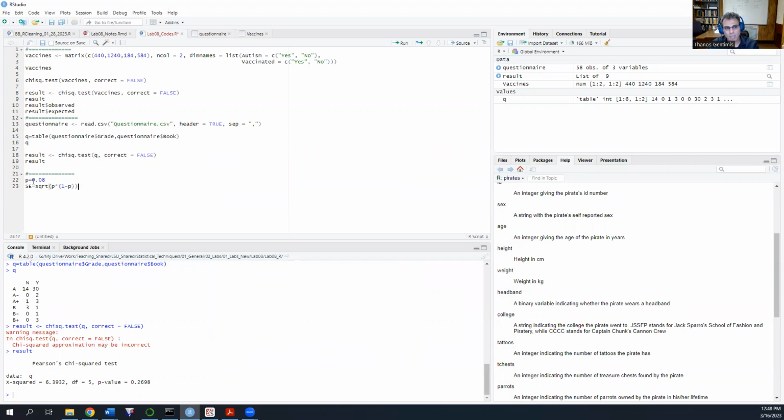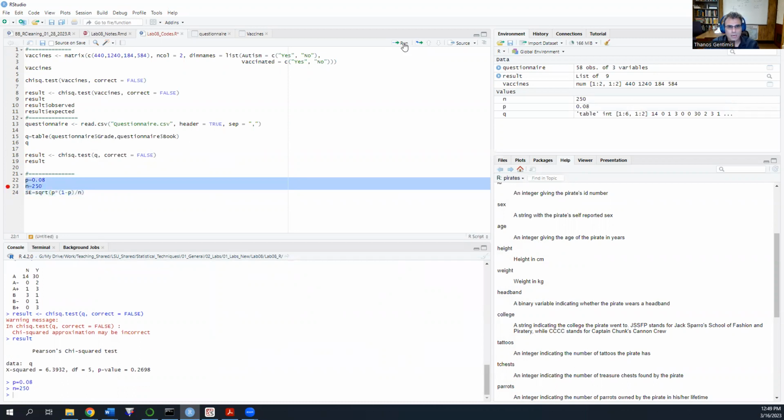You don't have to specify what it is. And then divide by n; again, you can go up here and say n is 250. The reason I want to do it like that is because maybe later on I want to do more things. If I do it like this, I just need to change the p and the n up there, and you can always compute the standard error. All right, so there you go.